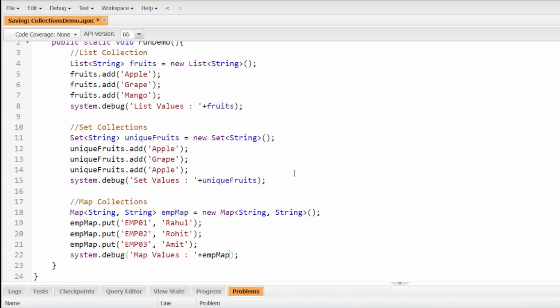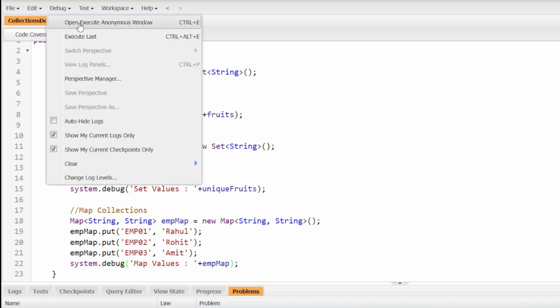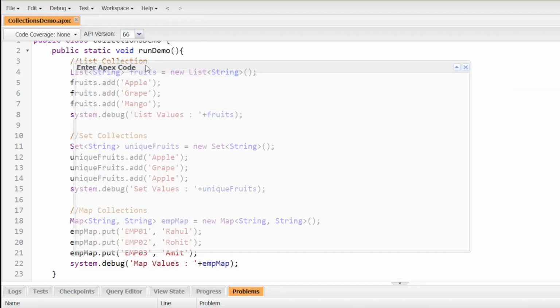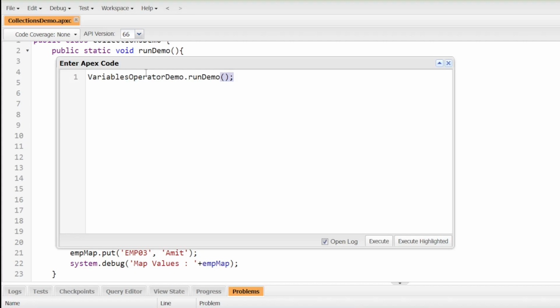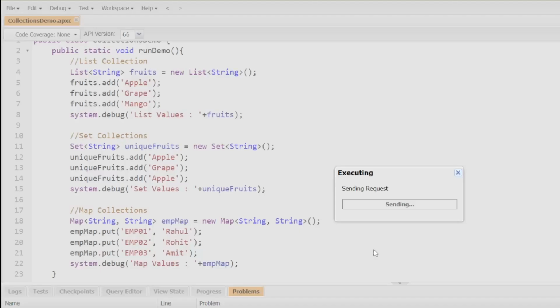So this is a simple Apex class which has all three collections defined in it. We'll execute this code in the anonymous window. Once I open the anonymous window, I will give my class name and the runDemo method here. We'll click on open log and click on execute.